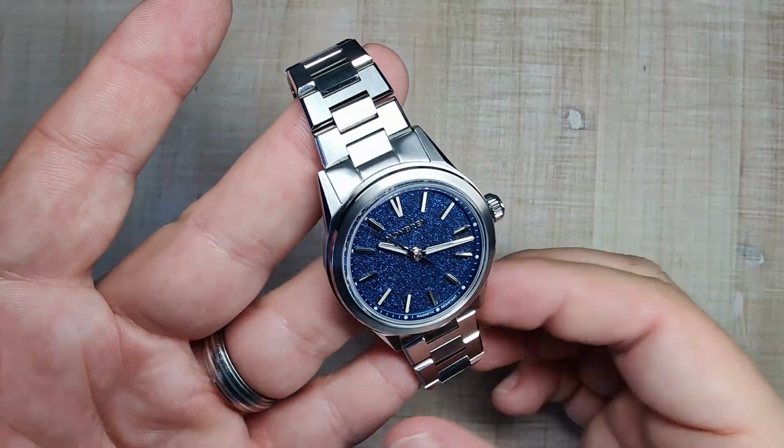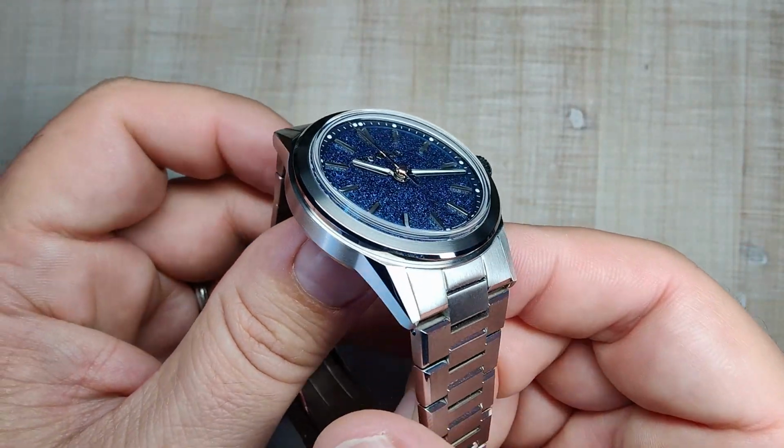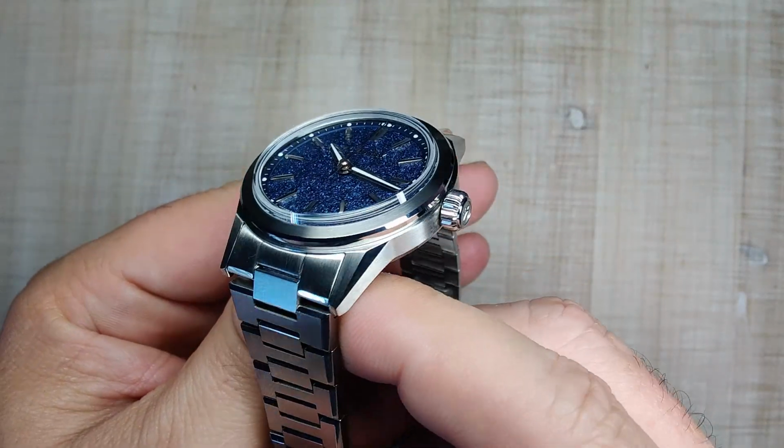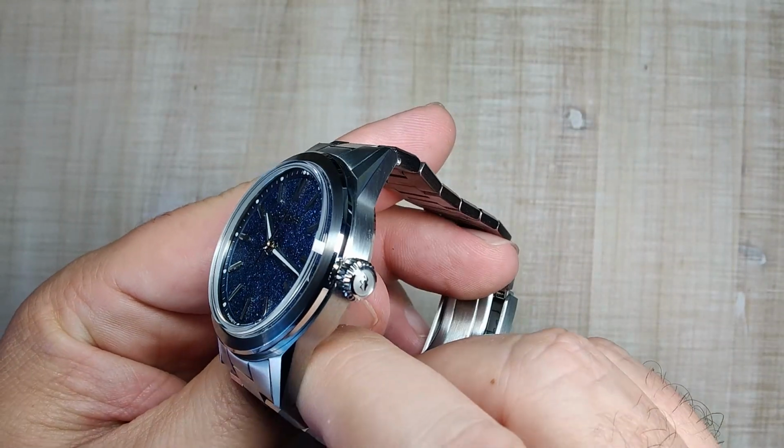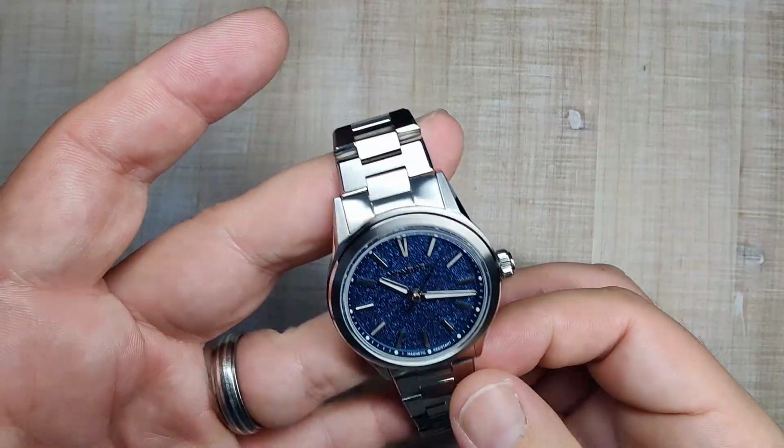But I mean, the case finishing on this watch is excellent, and it reminds me a lot of the Halios Universa. Just a little bit smaller, but the finishing looks excellent. I've got zero complaints with it. It is fantastic, and it's super comfortable on wrist too.